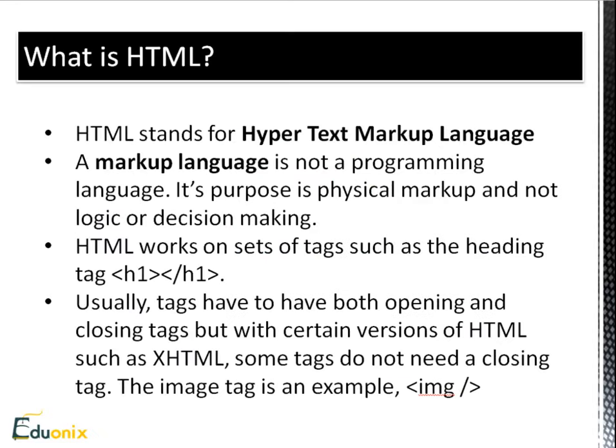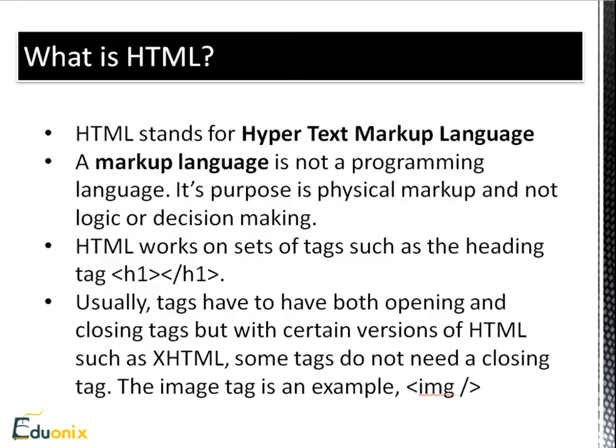Alright, so what is HTML? It stands for Hypertext Markup Language, and it's really important to explain the difference between a markup language and a programming language. A markup language is used for the physical markup or the presentation of a website. HTML is not used for logic or programming or if statements, loops, nothing like that.